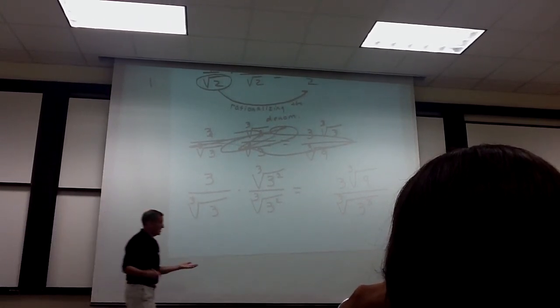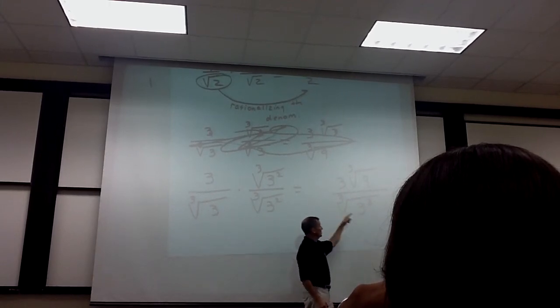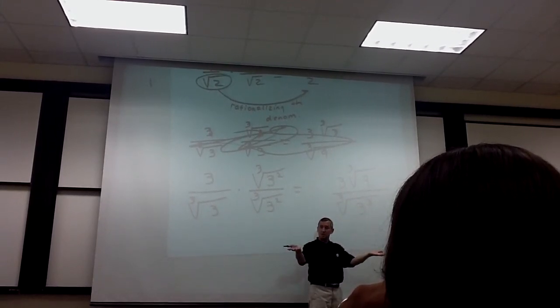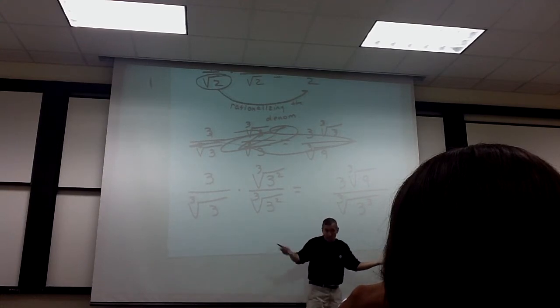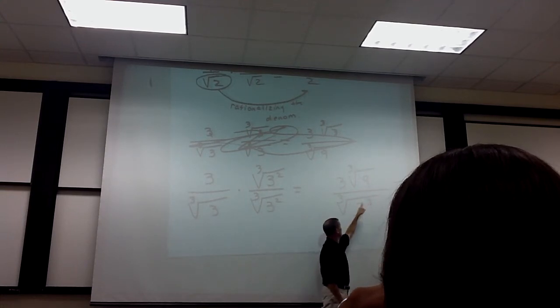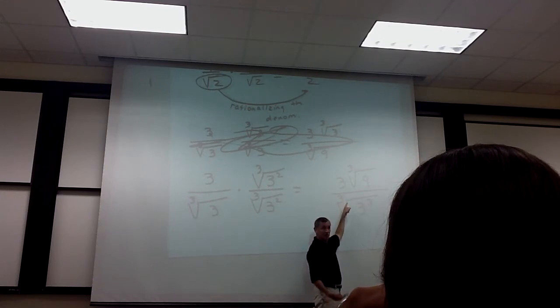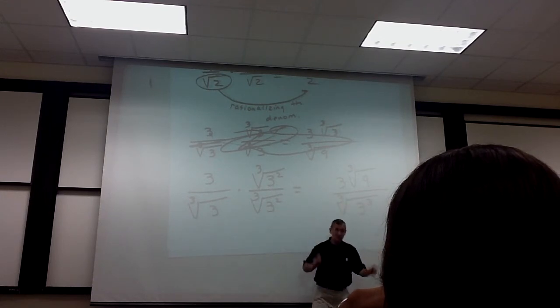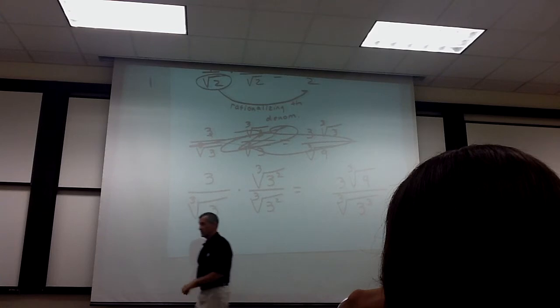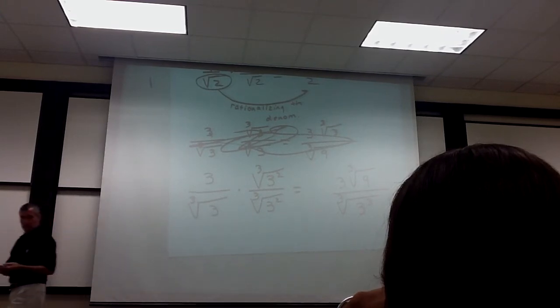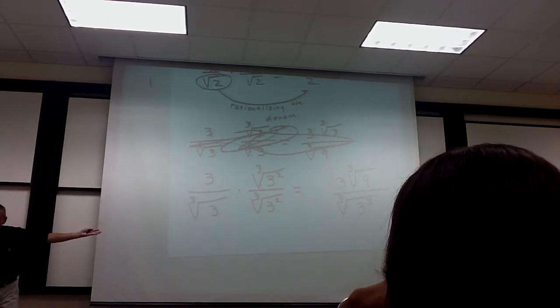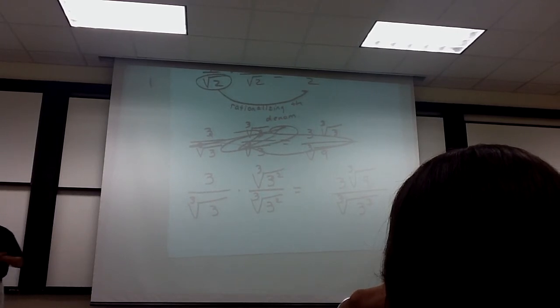And here's where it simplifies. Cube root of 3 cubed is going to be, what? 3. Yeah. If the exponent and the index are the same, they in essence cancel each other out. So the cube root of that 3 cubed is 27, the cube root of 27 is 3, or the cube root of 3 cubed is 3. Take your choice.